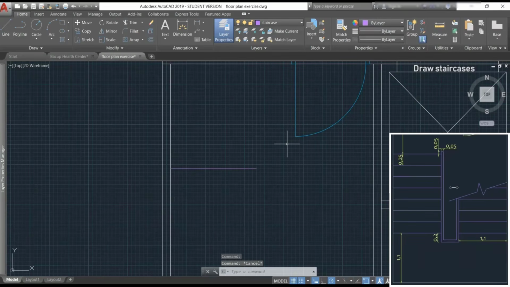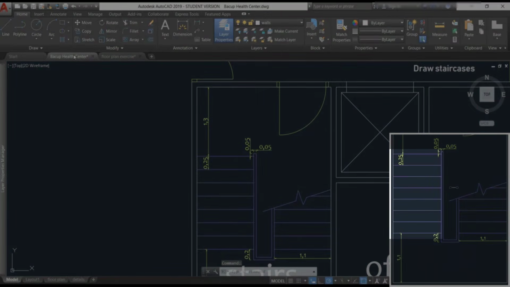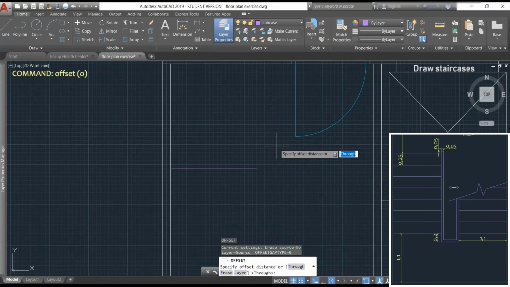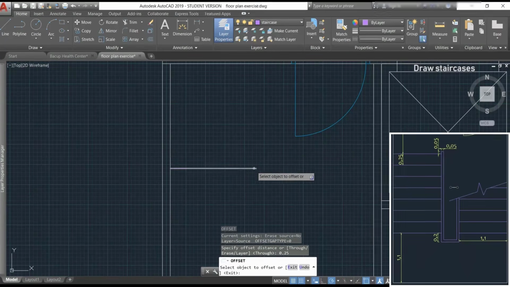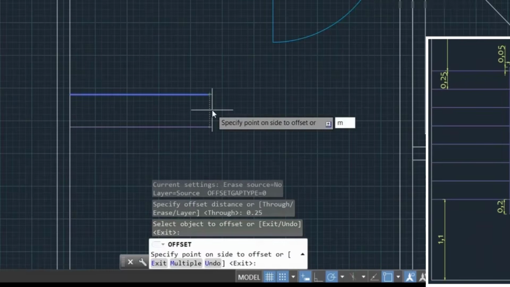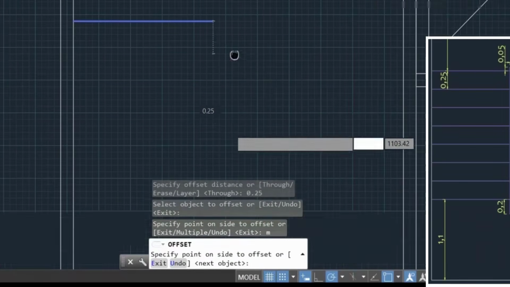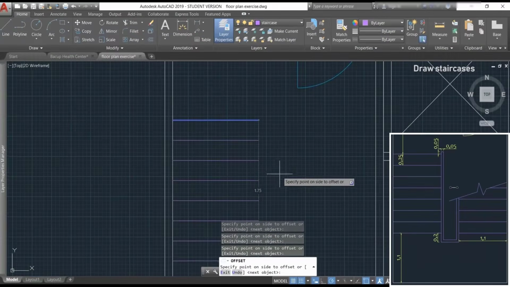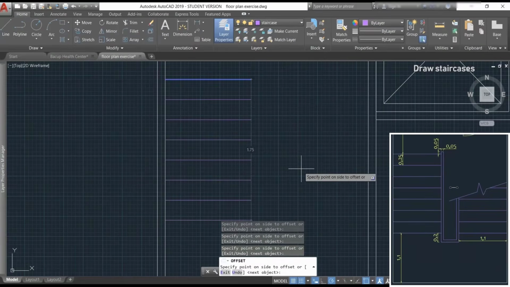Then, with the command Offset, I'm going to show you a tip to draw all these lines very quickly. As I need 8 of these lines with the same spacing between them, there is a fast way with the command Offset. Type O, press Enter, then type the width of each thread, 0.25. Click on the line, and this time choose the option Multiple. Let's type M and press Enter. Then, every time I click, a new line appears, always with the same length as the previous one. Okay, so when I finish drawing the 8 lines, I can press Enter to exit.